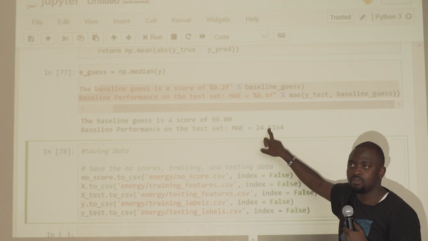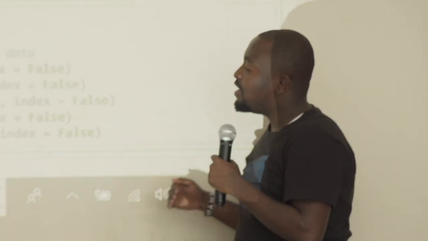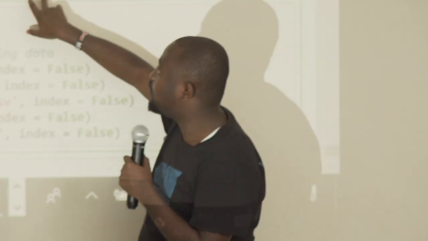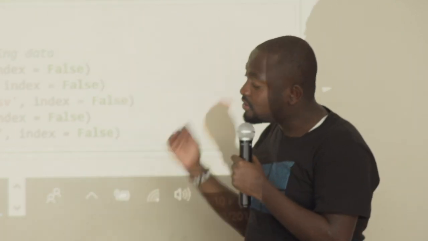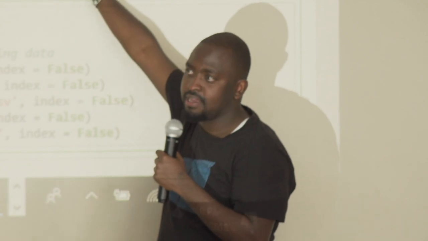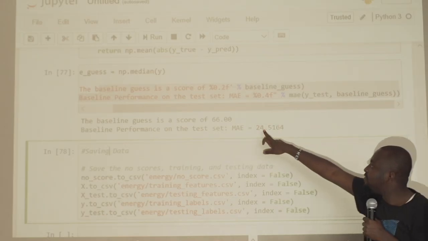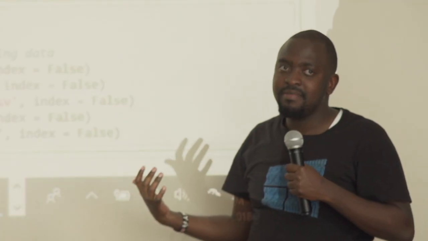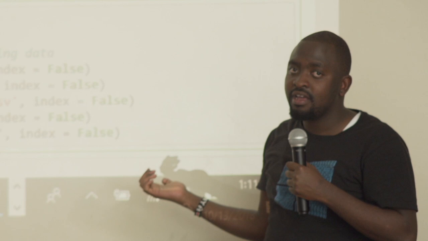So what this means is, whatever model, this is around, let's say 25%, because ours was in the percentile. You remember the score was in the percentile, 1 to 100%. So basically that means by doing just a bunch of guesswork, you're going to get the score of buildings 25% right. It's 24.5, so I've just rounded it off to 25%. So when we come up with an algorithm, it needs to be able to beat this baseline. And of course, the lower the error for us, the better.